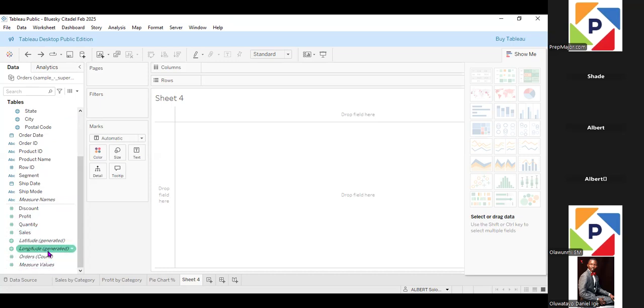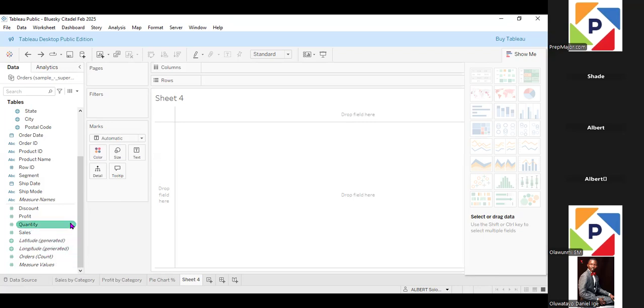Dimensions are more like information, and your measures are more of calculations. So we want to create a new calculation now, which is called a calculated field.